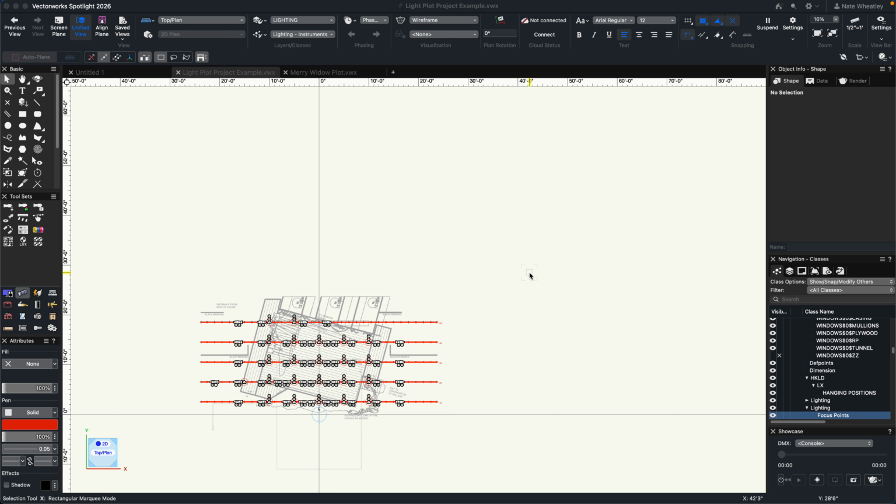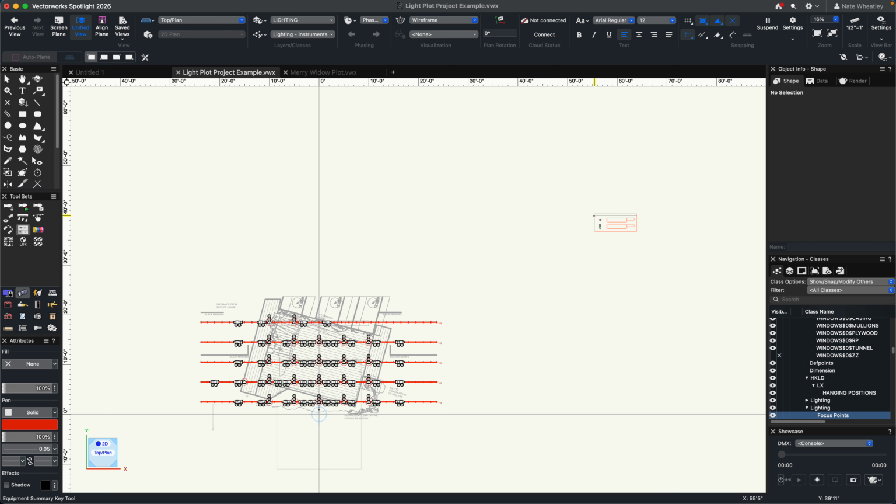We're going to talk about instrument and fixture keys, which are basically the same thing. Once you've drafted your plot and you've used every light, or every type of light you're going to use, we should come over here to your lighting tool set, select that, and then come up here into the tool set and grab the equipment summary key tool. I'm going to click on that and go out here somewhere where there's extra space in your drawing where you can drop some information and create a viewport.